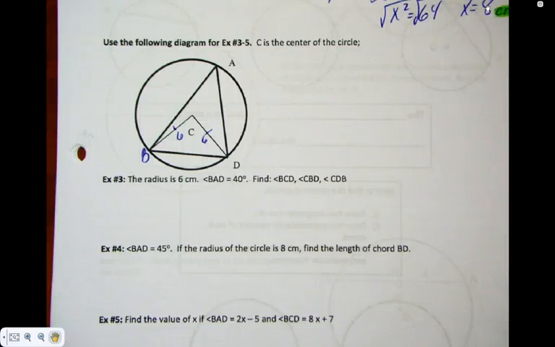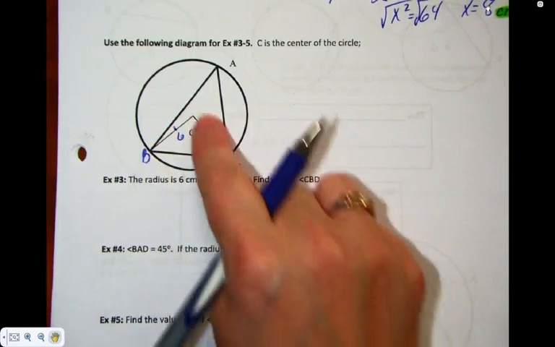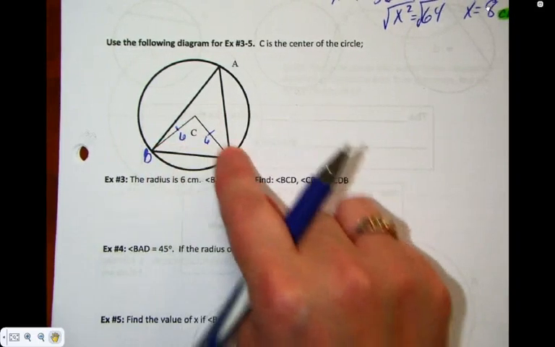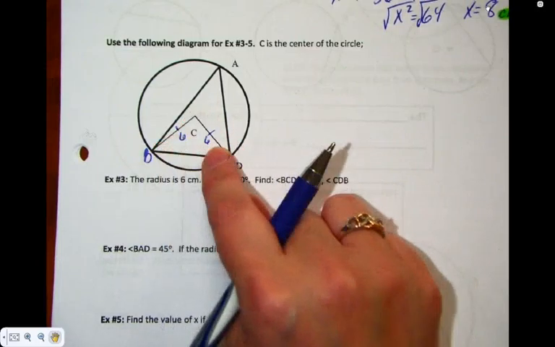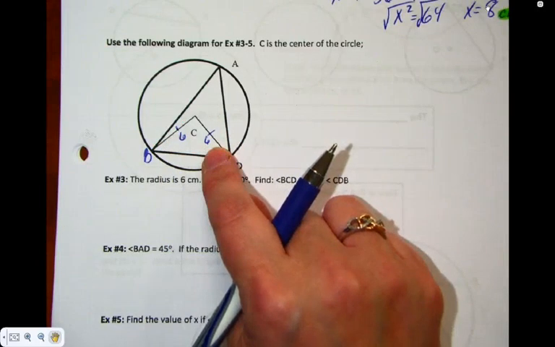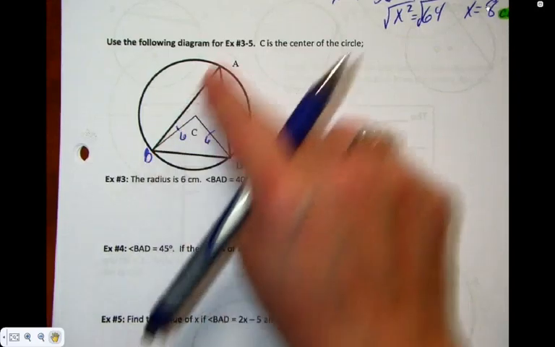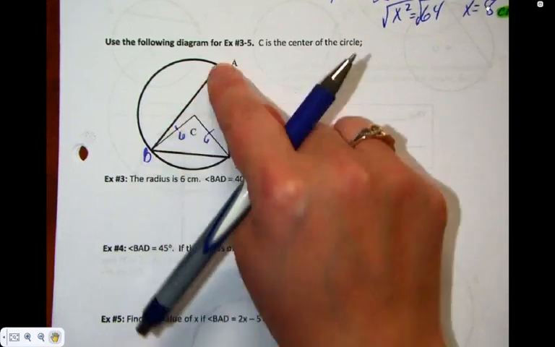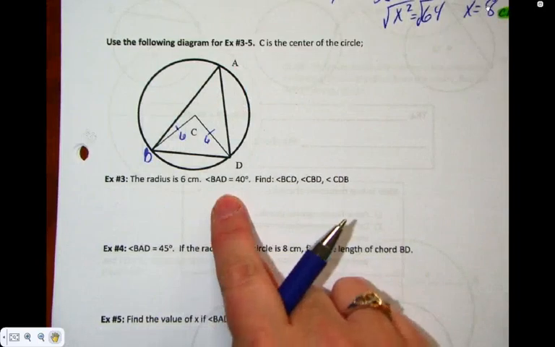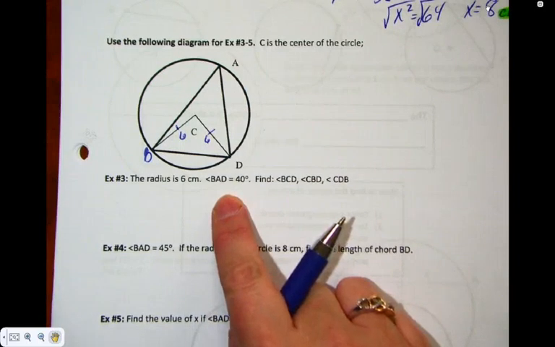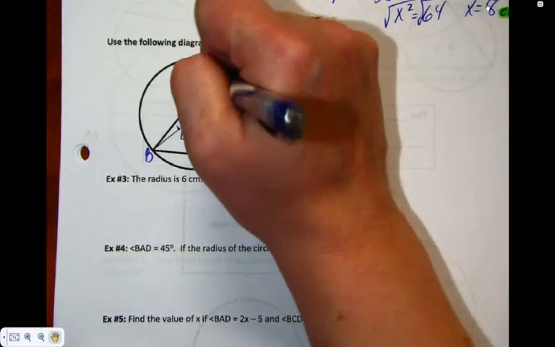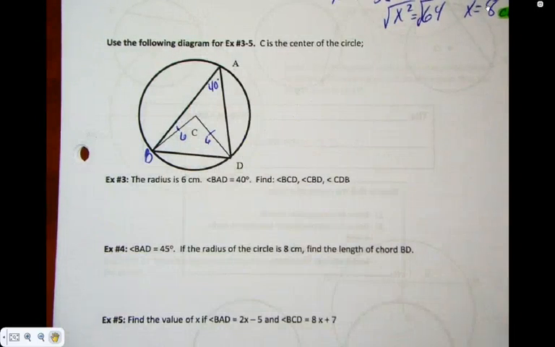Equal radii. Well, right away, even without looking at the rest of the question, what kind of triangle do we have here? Not what property, what kind of triangle is this? This is isosceles. How do you know it's isosceles? 2 equal sides. Because of this shape, what's it probably going to have to do with? Probably arrowhead. B to A to D is 40. So start at B, go up to A, go to D. Top of this diagram has to be 40.